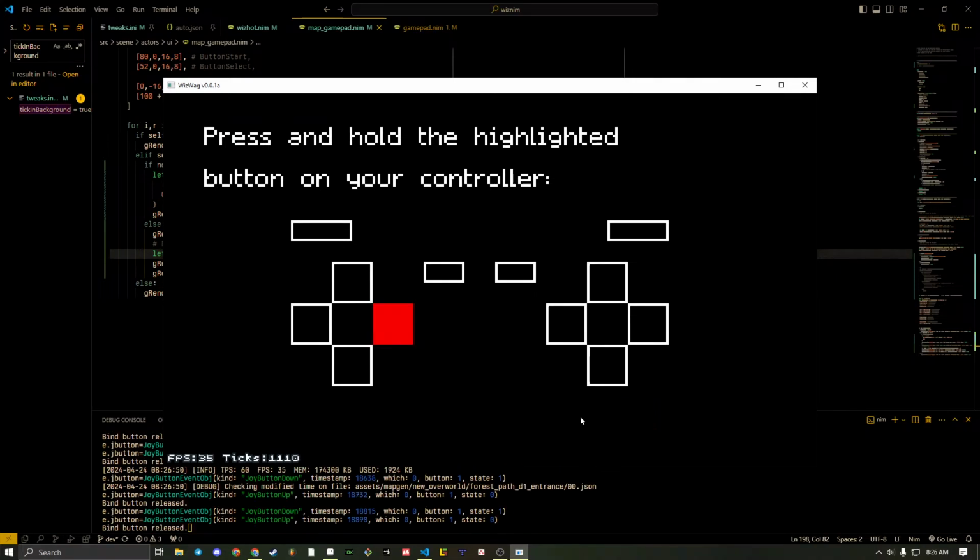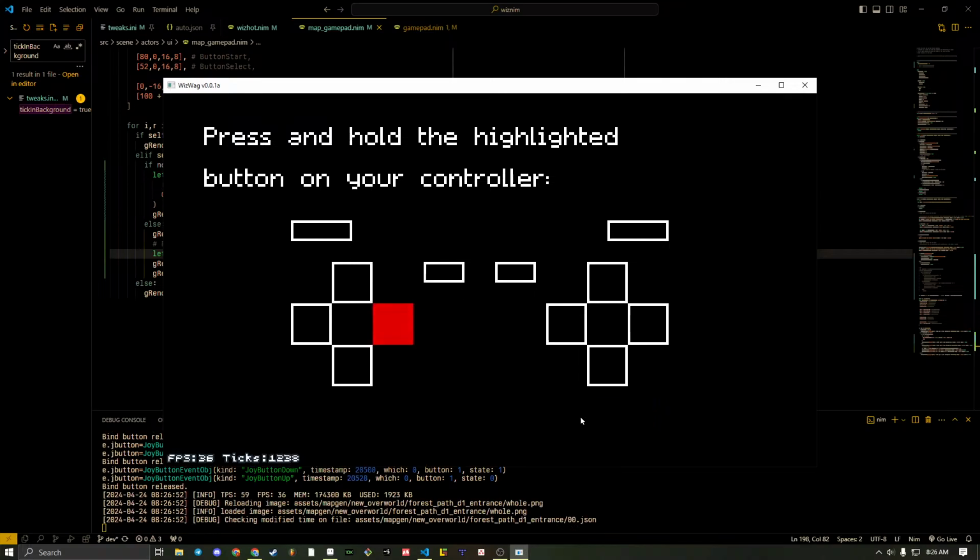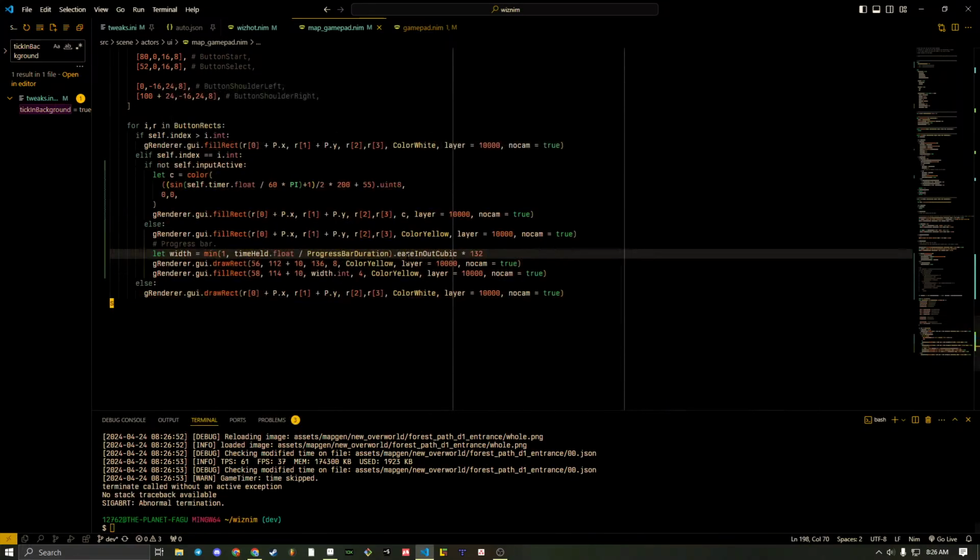I need to fix the rendering when you've just pressed A there. So we'll change this to be clamp. Actually, no, we won't. I'll change this to be a minimum of 1.